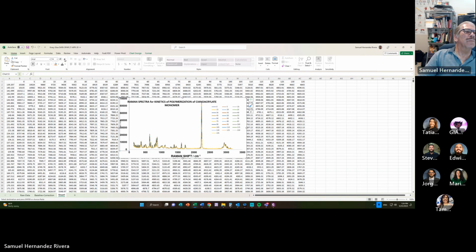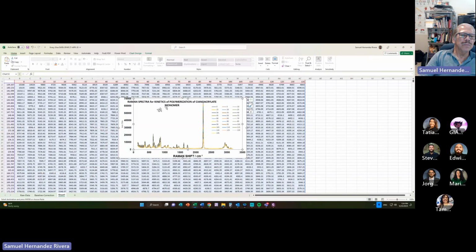No, one more than needed. So font is 14. Okay, now we have the axis the way we want them. Okay, so now we go to the label of the y-axis.